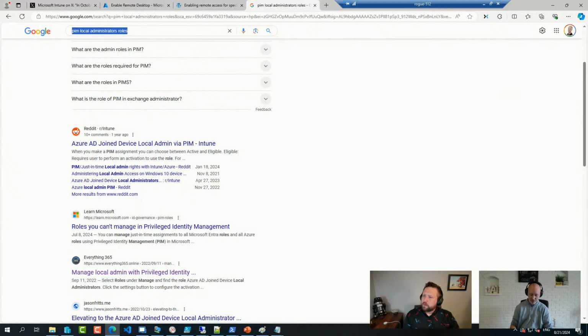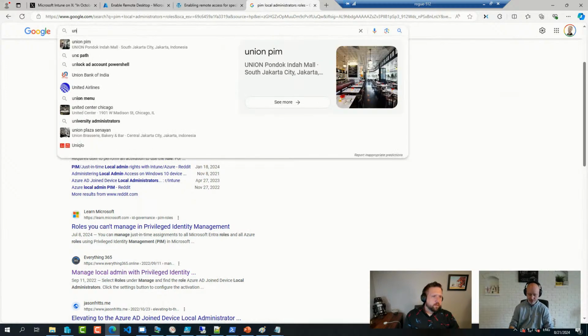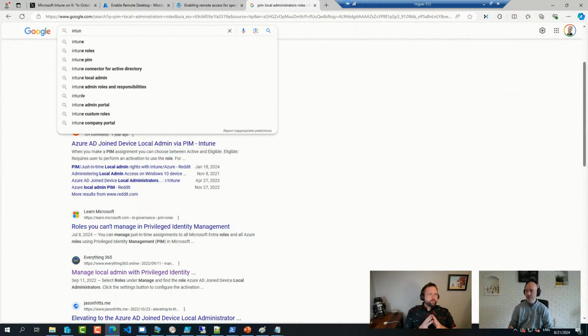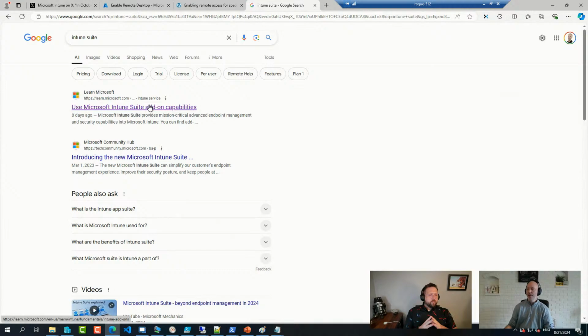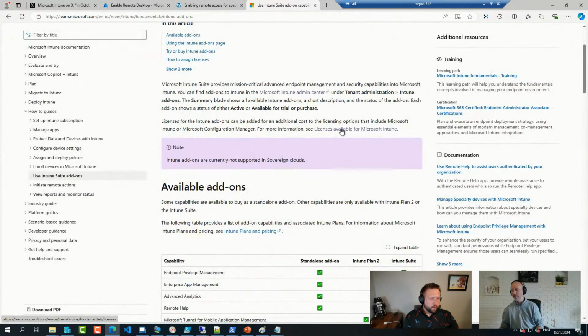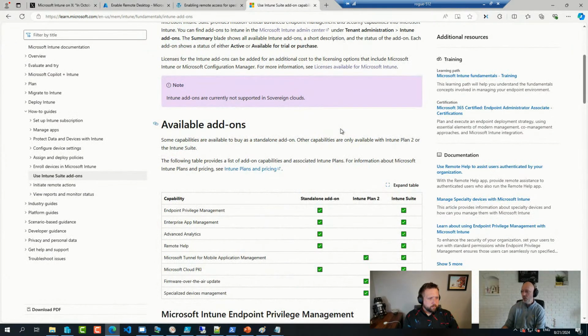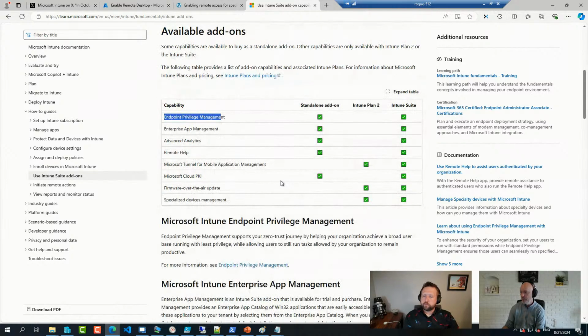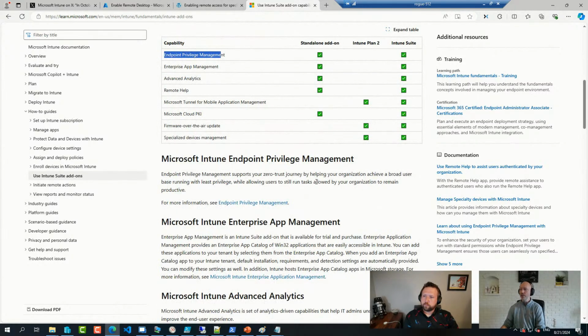The other thing I was thinking of, I think it's at least worth mentioning when talking about administrative privileges on devices: for those of you that have access to the Intune suite or have bought the Privilege Management component as a standalone option, that one also allows you to elevate specific items for your users.